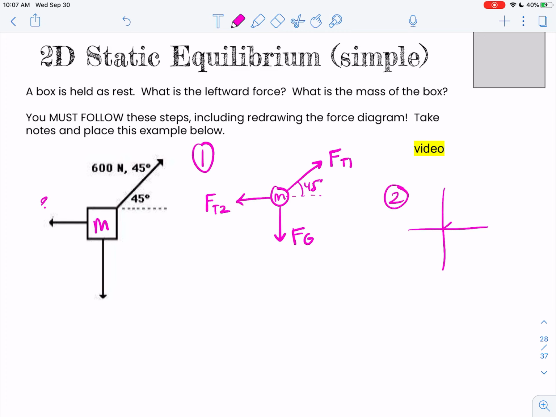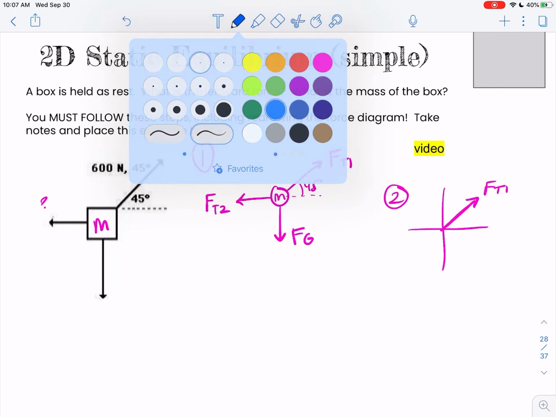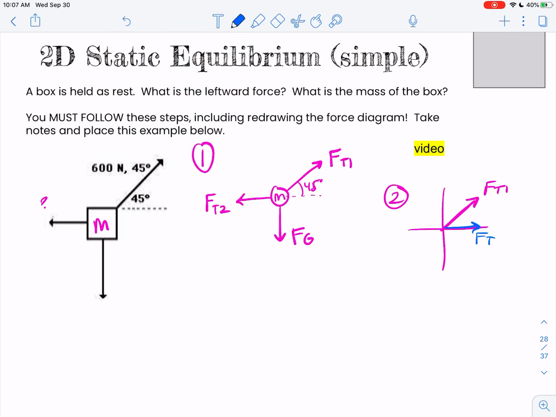So then I just want to look at this FT1, all right? And I want to split this into FT1X and FT1Y, okay? So do you see now we've kind of done away with the labeling for the moment, right? Because this is just one simple picture. It's more of a calculation than a conceptual question, okay? And if we put all those labels, then we're just going to be confused, okay?